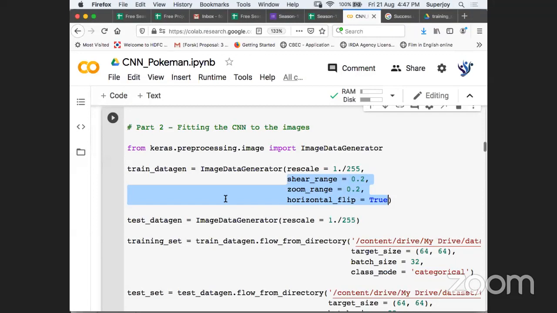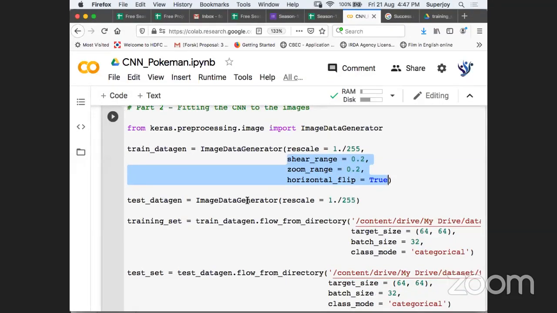And after this, we have to create one more data generator for test data as well. But guys, in the test data, I'm only specifying that you have to rescale. I'm not saying that you have to shear. I'm not saying that you have to zoom. I'm not saying that you have to flip. Why am I not saying that? Because I need more data for training purposes, right?